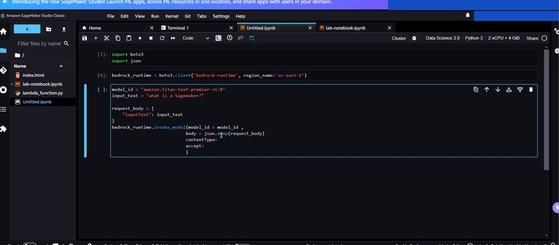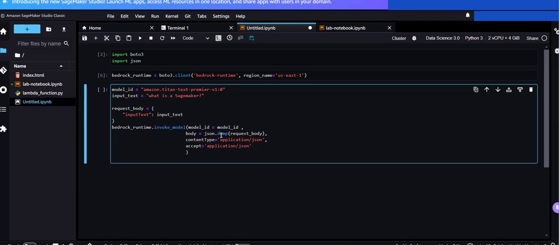This content type, which type of content is it? Let's say it's application type content. It's JSON content, application type JSON content itself. That's why I provided it like that. And for accept also, let's say I provide application type JSON, I'm accepting.